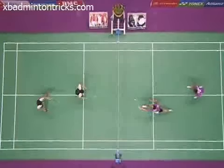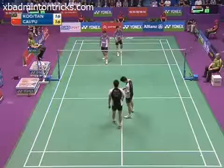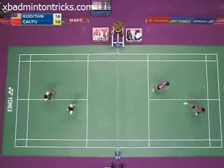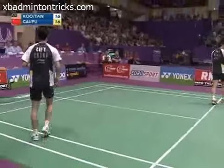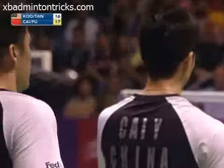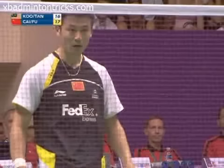Tan plays the push return and they push it straight back past him — he's just not quick enough there to get his racket up after the return. Good flick serve. We saw this last night in the semi-final against Kiddo. Kai Yun likes to use that service as a game-breaker. So having had five straight points to the Malaysians, we've immediately had five straight points to the Chinese pair.